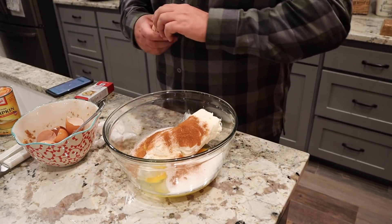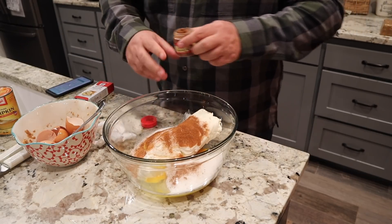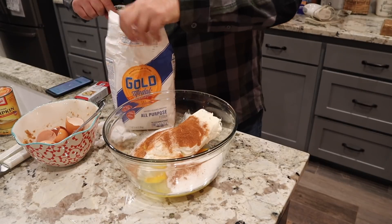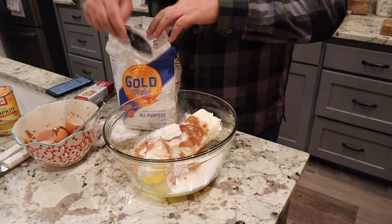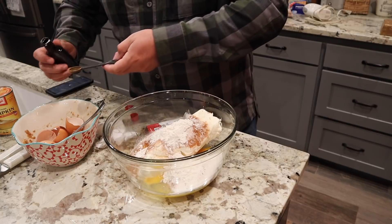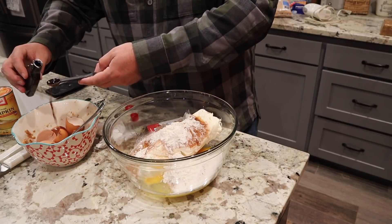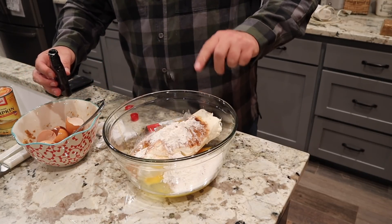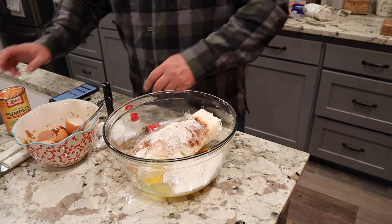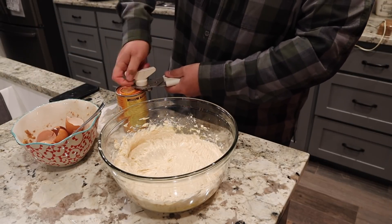A lot of sugar, I know — that's gonna be good! Half a teaspoon of cinnamon, one-eighth teaspoon of nutmeg — I just put a pinch in, I don't measure that out exactly, and it works great. Two tablespoons of all-purpose flour, and one teaspoon of vanilla extract. I always pour it over something else first so if it spills you don't get too much in — something my grandma always taught me. I'm going to beat this up and then add the can of pumpkin.